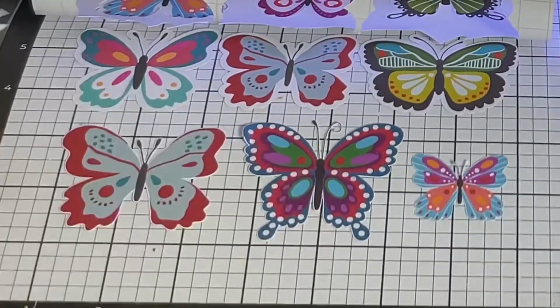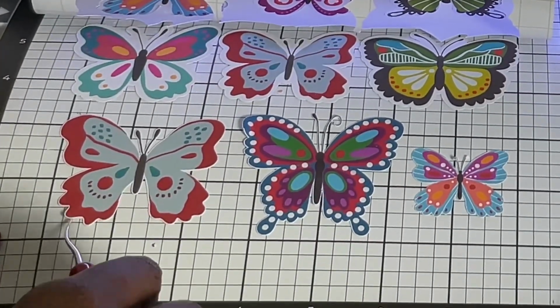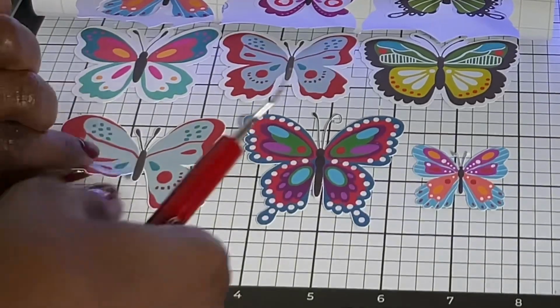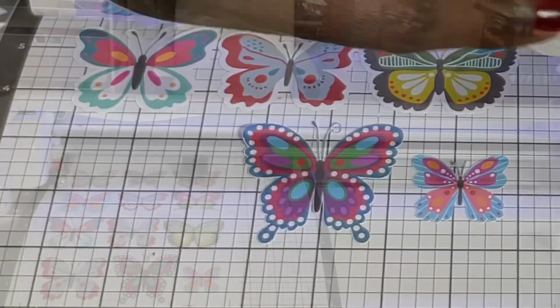Let me grab my weeding tool. These stickers are considered as die cut stickers, and these, you would have them cut like this if you were giving them out. So the person would, right.